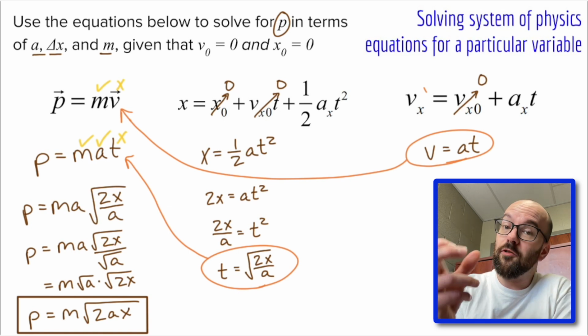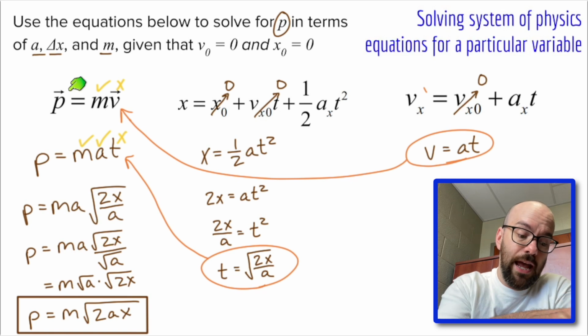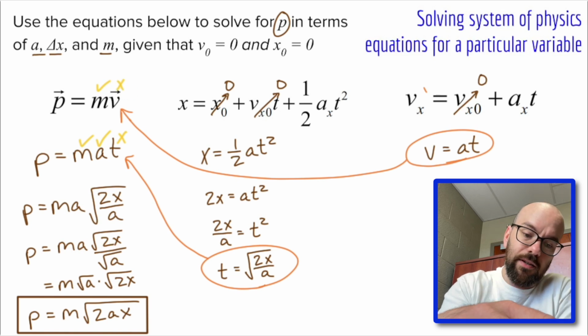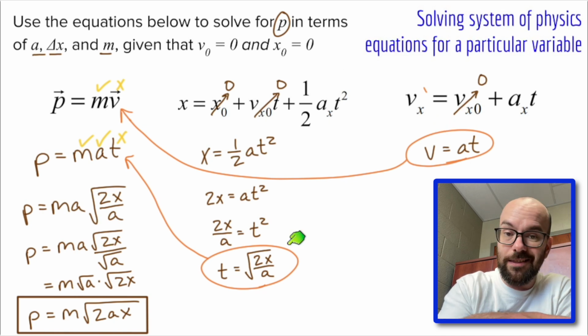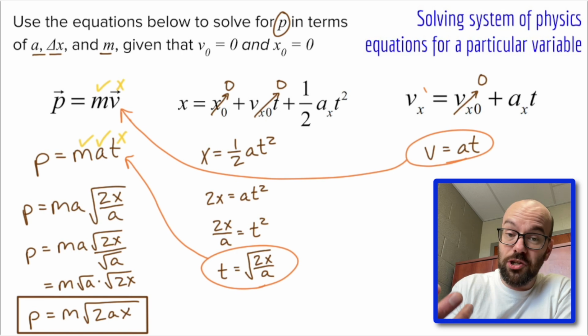So we're trying to solve for a particular variable in terms of certain other variables. So we'll take the equation that has that variable in it, and then we'll start substituting in for any other variables that we don't want to have in our equation. So in this case, we substituted in for the v, and then we substituted in for t, and sometimes you've got to rearrange the equation to get the variable that you're subbing in for. It's kind of like a puzzle, but our end result here is that we have an equation that's in terms of the correct variables that we're looking for.